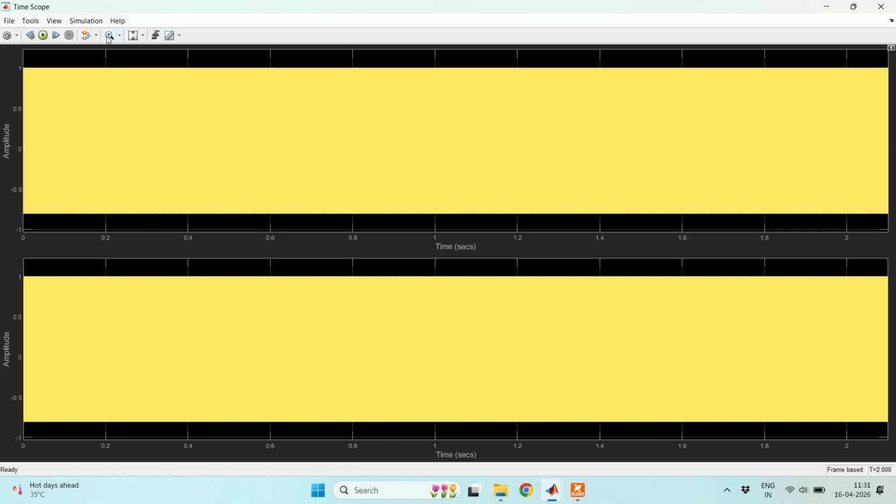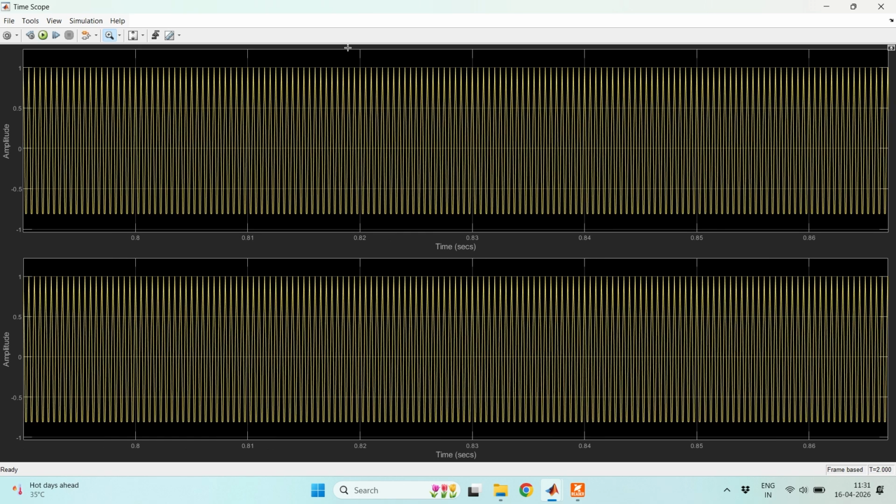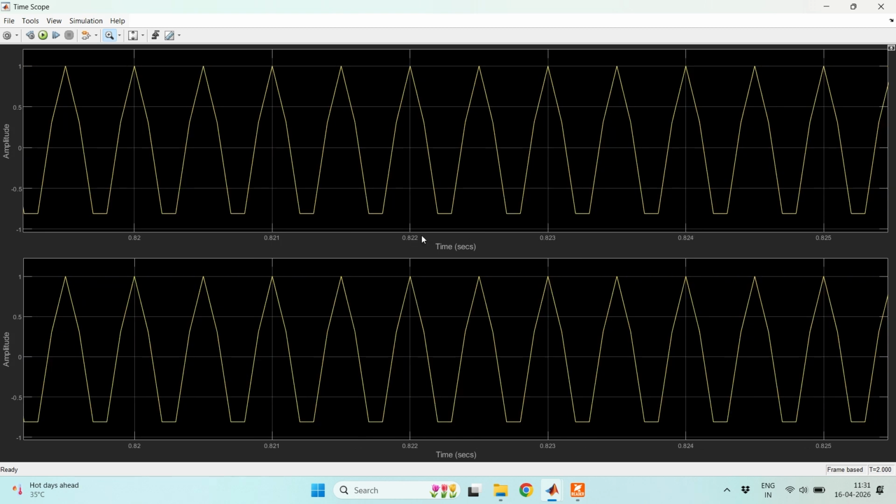So let's zoom it further and see it, because this axis, remember, is in seconds. So let's zoom a small section of this time scope and verify. I'll further zoom it. I want to see a few cycles and verify whether they look identical or not.